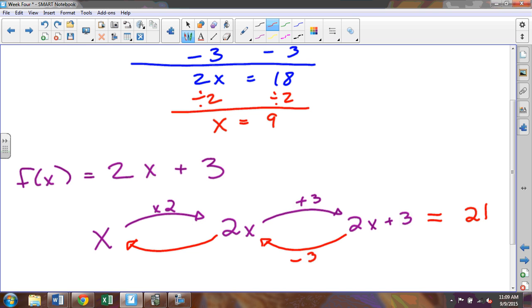Subtract 3. How do you undo multiply by 2? Divide by 2. This is a function loop diagram. It shows how to build the function following the order of operations and how to solve it based on using the inverse operations in the reverse order. Remember, inverses are operations that undo each other. And so our name of inverse-reverse is just about undoing in a backwards order.